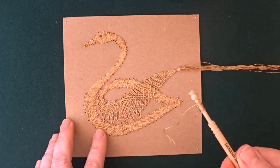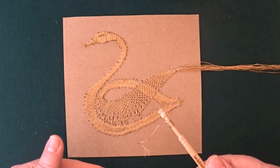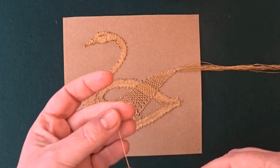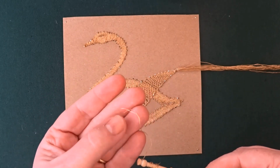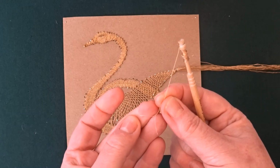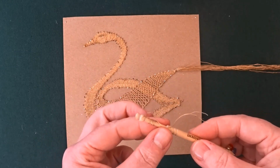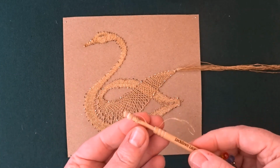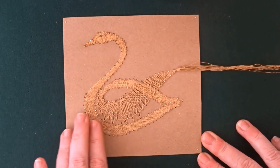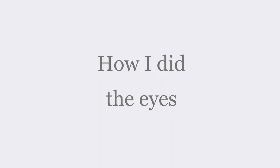If it was a normal thread, I've learnt from previous patterns how I can quite simply add a new thread in. And then as you're working and weaving in, it becomes quite secure. But as I mentioned before, because this thread frays and separates when it splits at the end, I really didn't want to have to join a new thread in, because I thought I'd end up with messy bits. Anyway, I didn't need to worry because I got to the end without running out. So the next step is to take the remaining pins out and see about getting some fabric to stitch it down to.